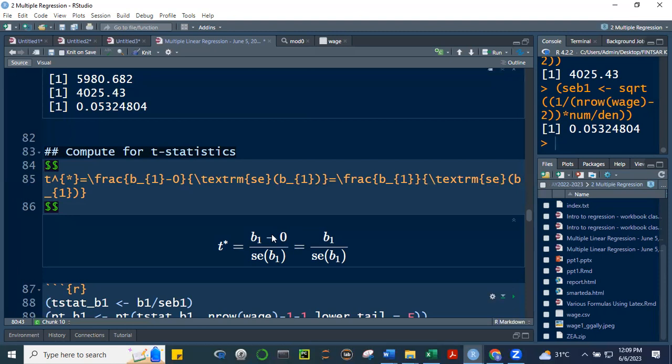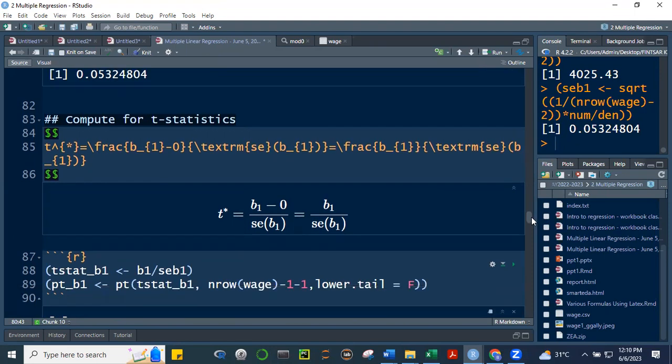If we were hypothesizing na B1 is equal to 2, then magiging B1 minus 2 to. But for regression, we're hypothesizing that B1 is equal to 0. So, ang naging formula nito, t is equal to the quotient of B1 over the standard error. So, i-divide lang natin si B1 at saka si standard error.